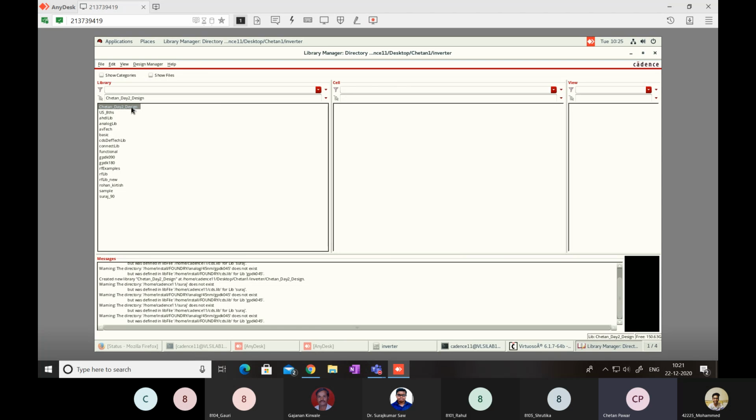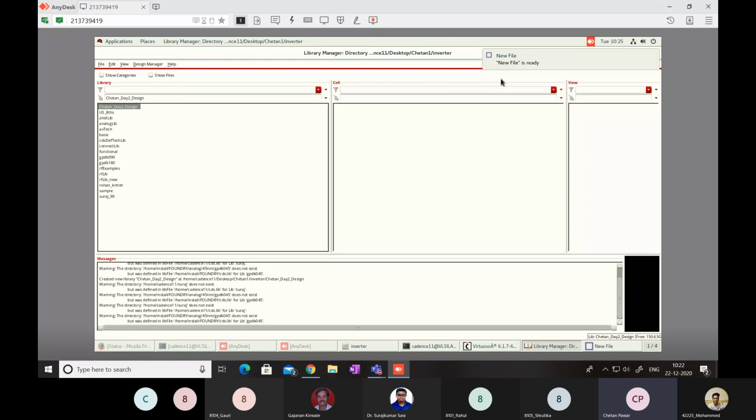Now we need to create a cell in that library. For that purpose, first you should make sure that you click on that library, whatever library you have created. After clicking on that, there will be a dark section around it. After doing that, you need to create one cell view. So file, new, cell view.